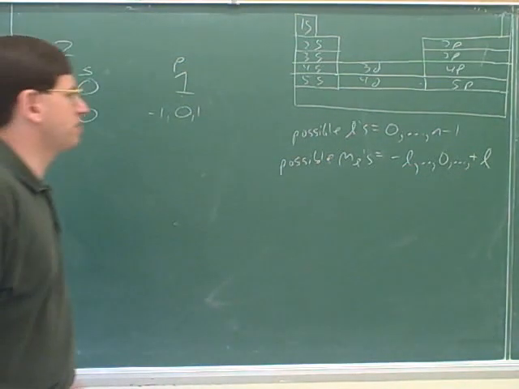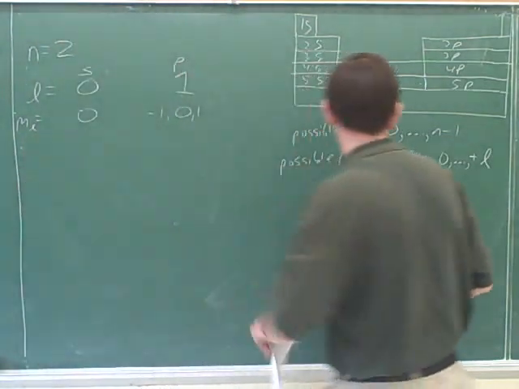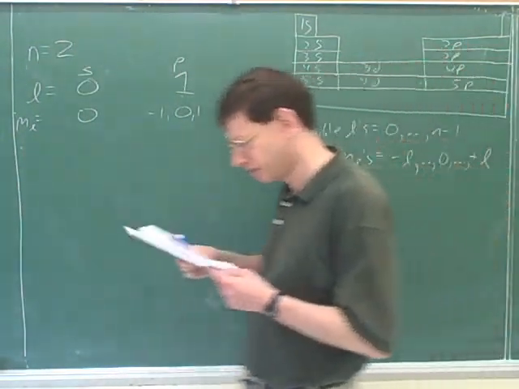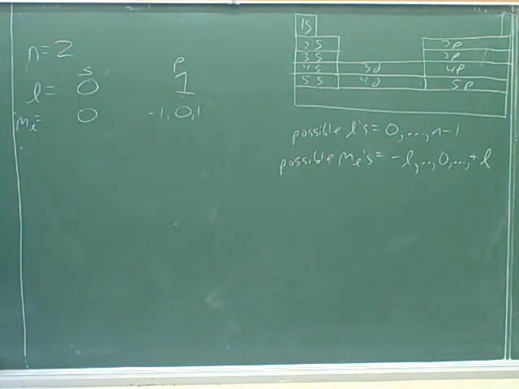Okay, so we saw how to solve this using the periodic table, but we also saw how to solve it just using these rules for the possible L's and the possible M sub L's. One thing to watch out for: I think when you started you said, oh, if n is 2, then L is 1. But remember, we're not trying to say what L is, we're trying to say what the possible values for L are. So instead of just getting one number for L, we're going to get a list of possible values for L. So with these problems, you always want to check whether they're asking for the actual variable or just the possible values.